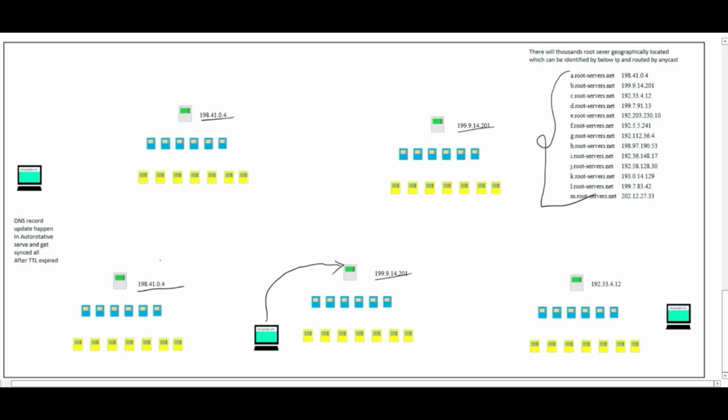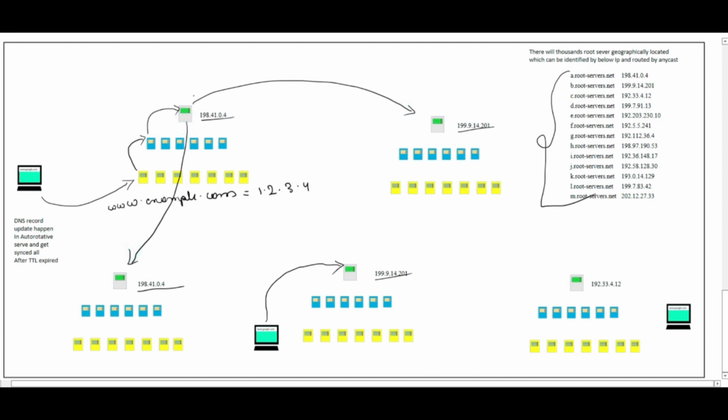IP addresses. Suppose somebody has deployed a new server and wants to make a DNS entry in the authoritative name server, or wants to change an entry, like the mapping of a website to an IP address. The user will update the entry in the authoritative name server. Suppose we have a new website, www.example.com, with a mapping to the IP 1.2.3.4. This new entry will be updated in the authoritative name server, and the authoritative name server will update the top level domain, and the top level domain will notify the root name server, and the root name server will sync the other root name servers all over the globe.